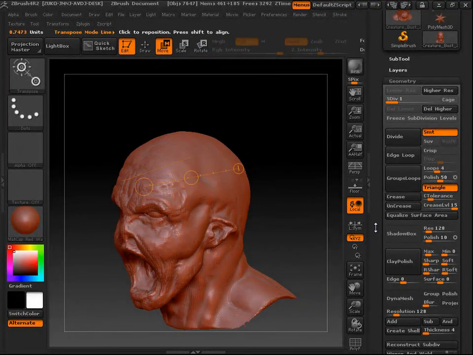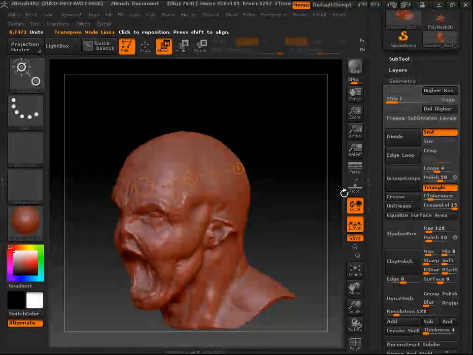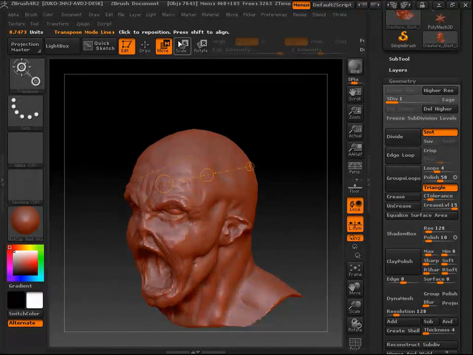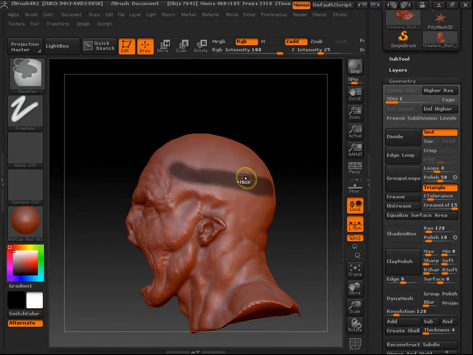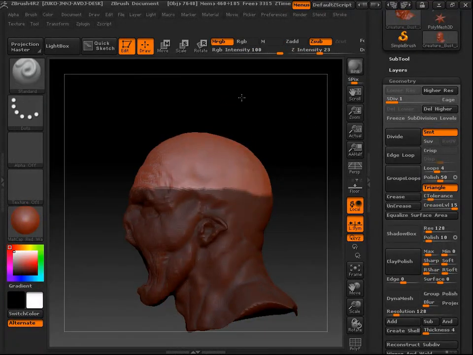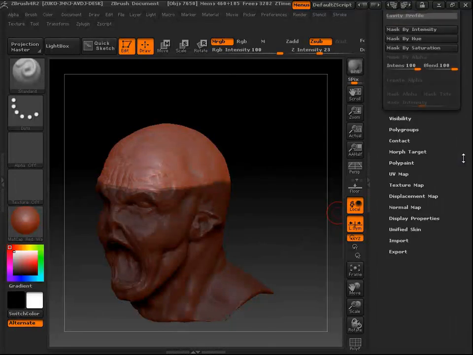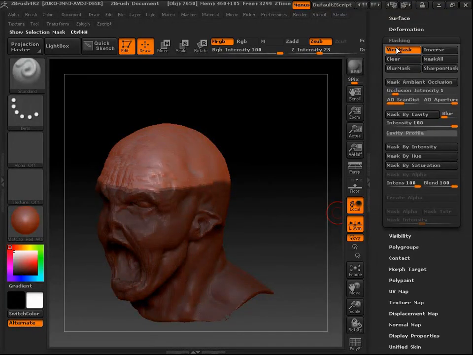Now, if you have local symmetry on with your local transformations, and let's use scale for instance, here, let's quickly just mask out this part. Okay, and we'll turn off the mask so you don't see that.